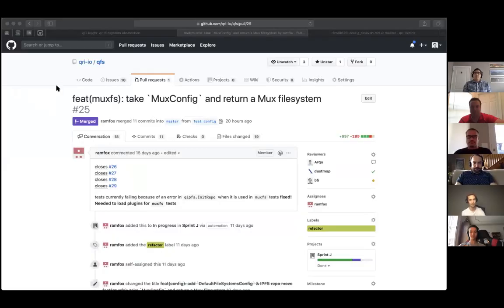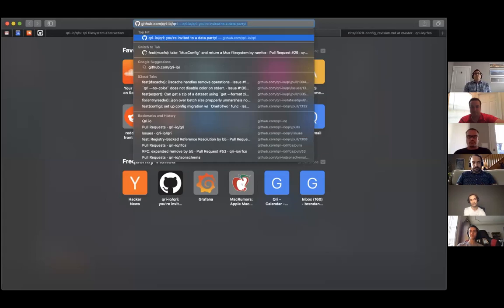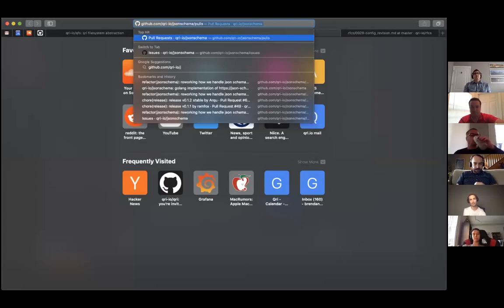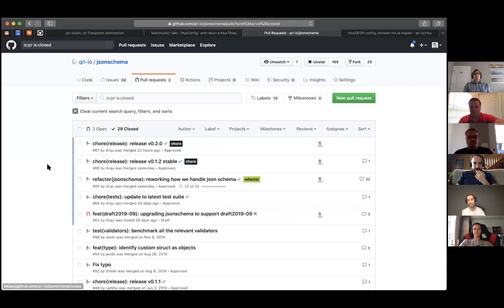And the next bit I think we should just talk about briefly is, as we mentioned at the top of the call, we now have an implementation of JSON schema that is written in Go and supports the latest spec of JSON schema, which turned out to be a lot of work. So JSON schema is a standalone implementation. You don't need to be using query for this. It's mainly relevant if you write Go code.